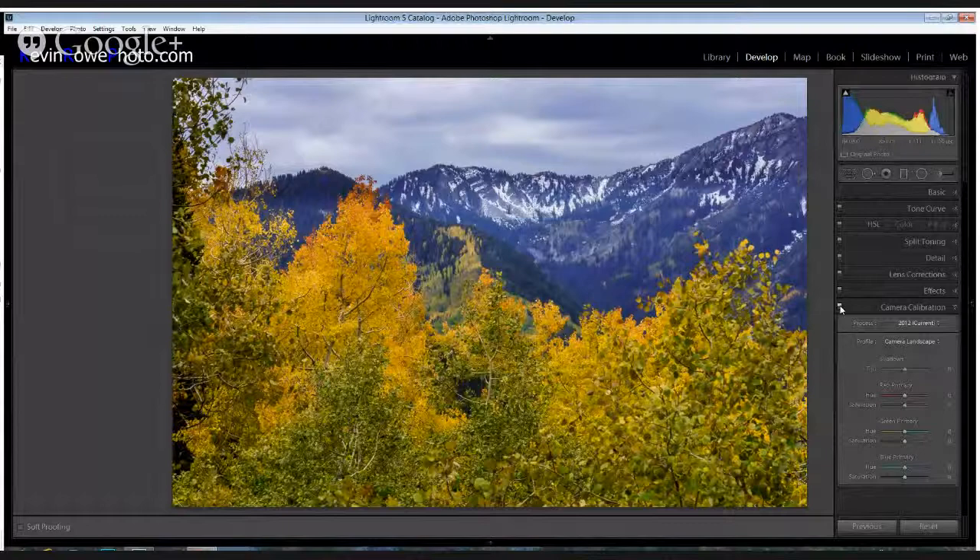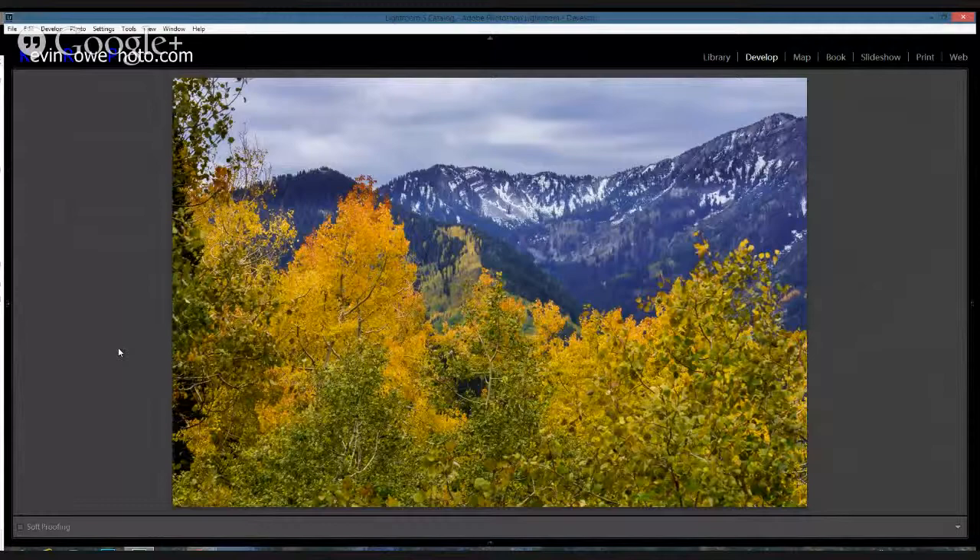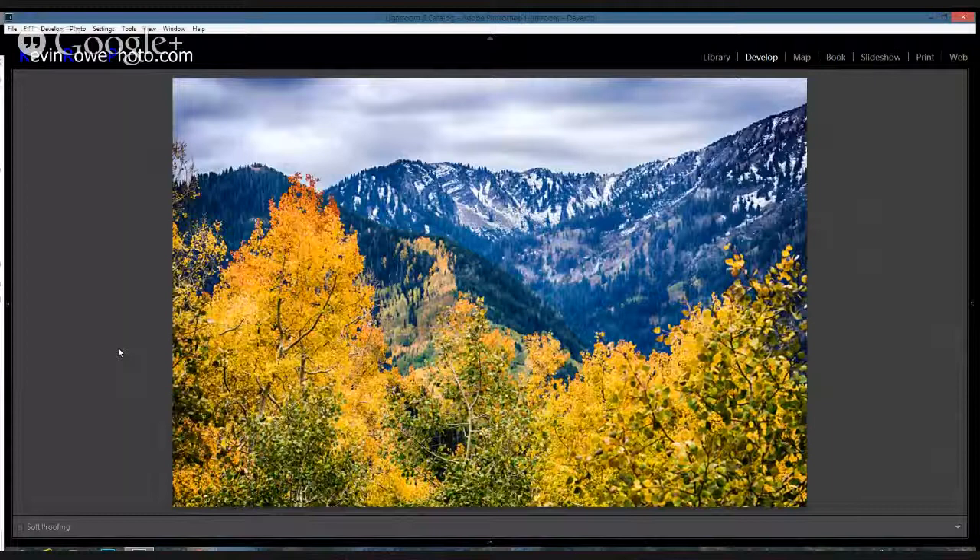Turn that off and on a couple of times — just that quick setting changes things. So try that out, I think you'll like it. That was the photo, and this was my final edited photo for that one. This is just around here in the Salt Lake Valley — there are countless places you can go and view fall colors. Right out of the valley are the big cottonwood canyons — this one is Big Cottonwood Canyon, and I was just out for a hike. This was taken with a zoom lens at about 200 millimeters.